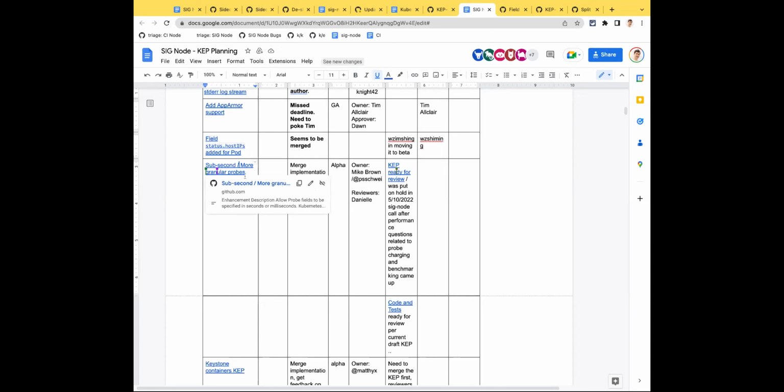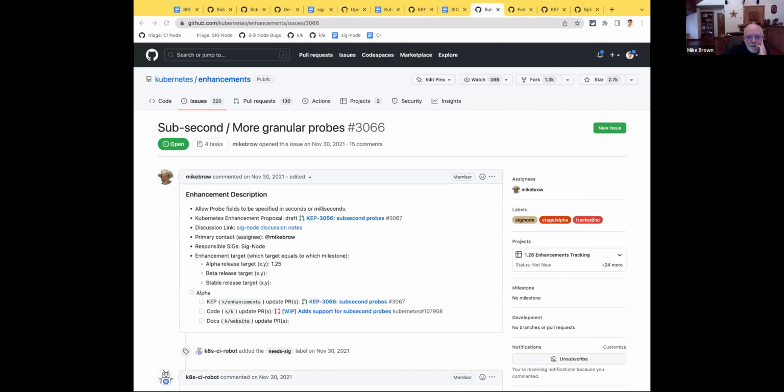The next one, Mike, sub-second granular probes. I think pretty much where we got to was the knowledge that when you run more probes, you're probably going to use more system resources. We wanted to wait for the plug event APIs to be written so we could have better performance analysis in this space. I think it's probably ready. We just have to decide, is this something we want to do at this point in time or not? I'm ready to rebase it or whatnot and get it through.